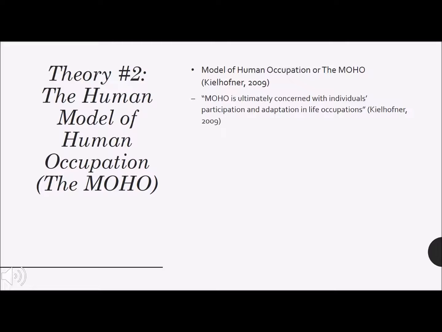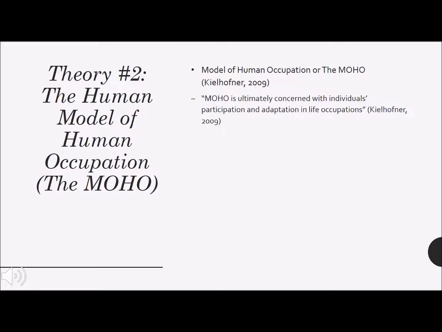The last part of the MOHO is the capacity of performance. Sometimes we have to gauge whether a client is even able to perform the activities they would like to do. Here lies whether they are able to fully achieve an overall activity or if it has to be modified or adapted so they could once again perform the activity.